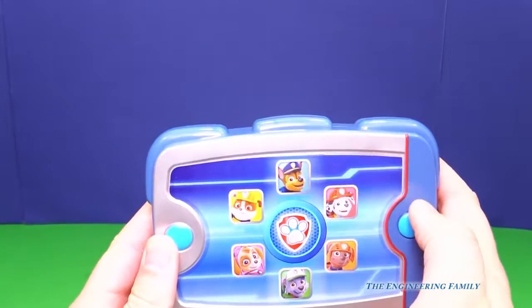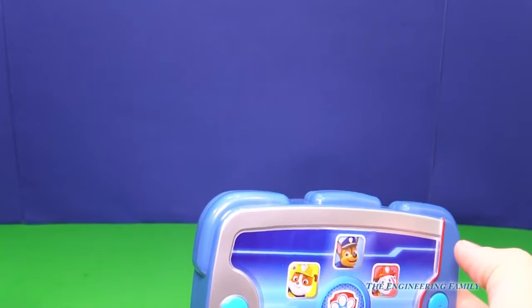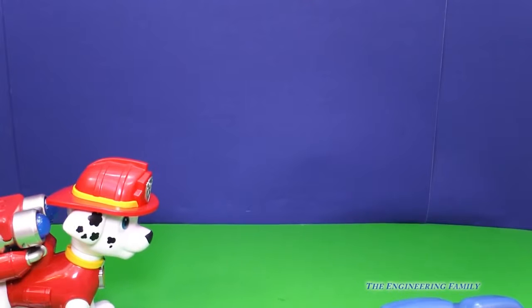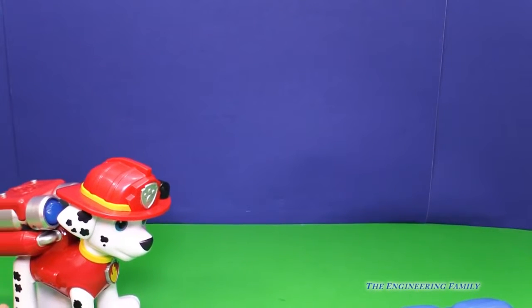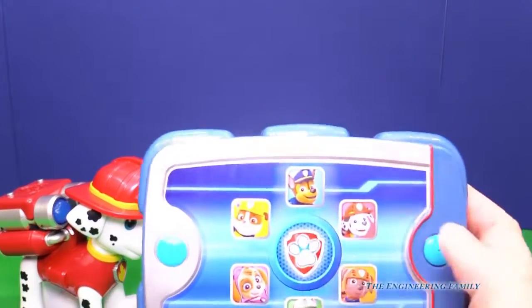Let's open it up. So here's our pup pad, so let's push Marshall. I'm on it. You're on it, huh? I'm fired up. He's off, he's fired up. And here he comes. This is Marshall. Now look at how big this Marshall is. Let's take a look and see all the cool things he can do.